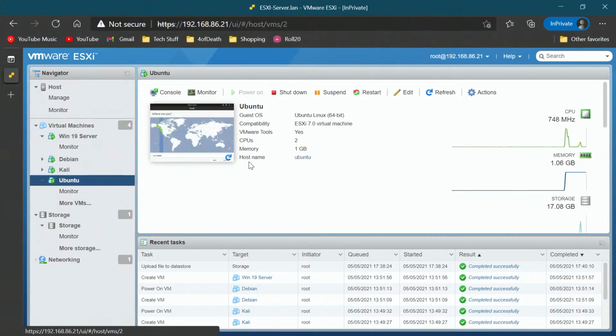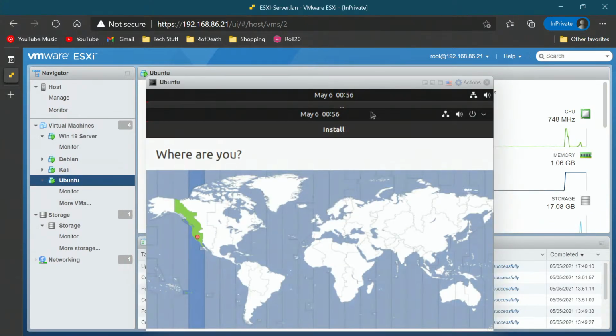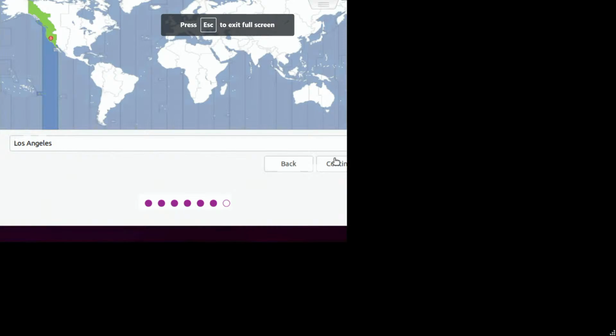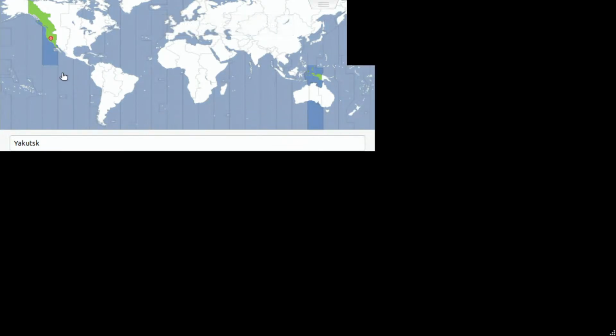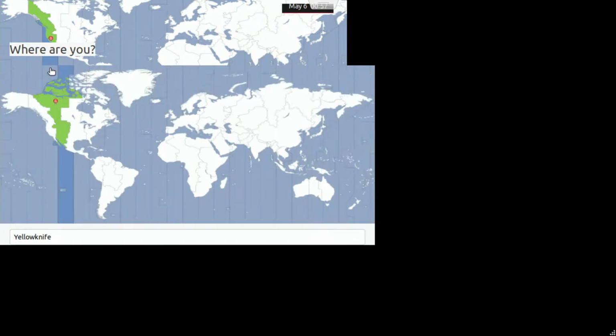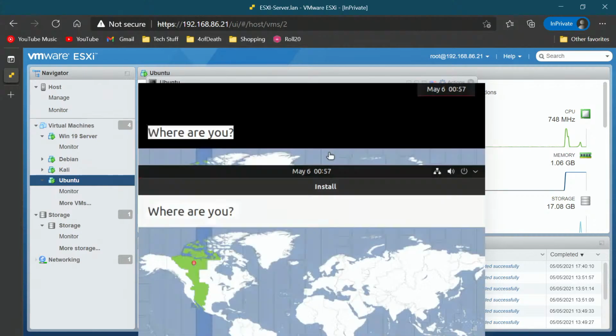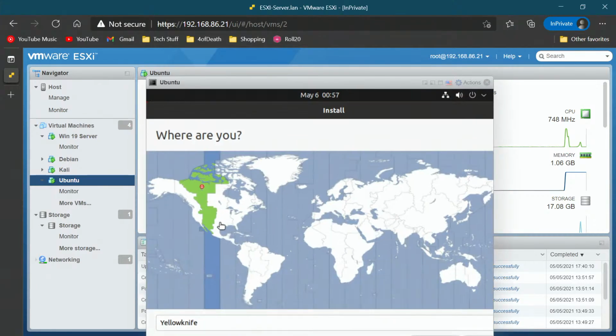Let's go check on our Ubuntu. All right, Ubuntu, get big screen. Where are we? Whoa. No, we're there.